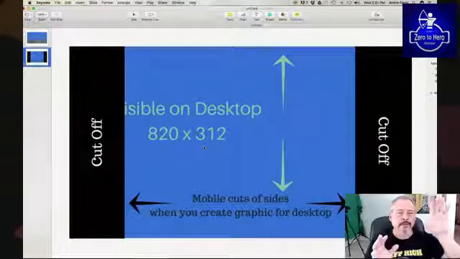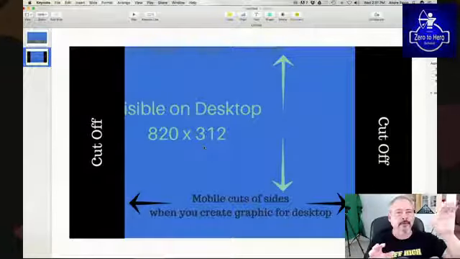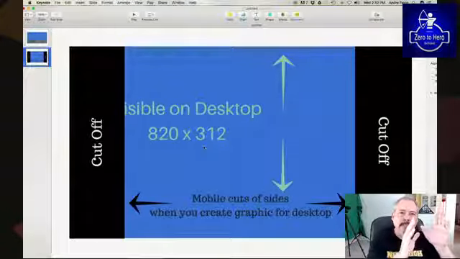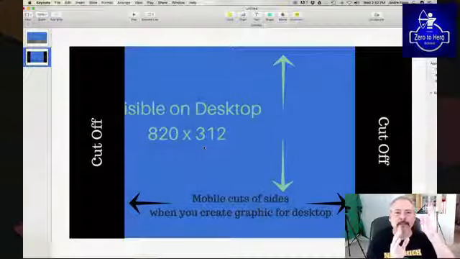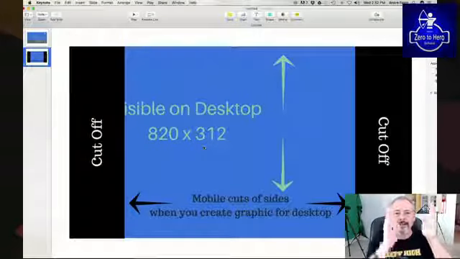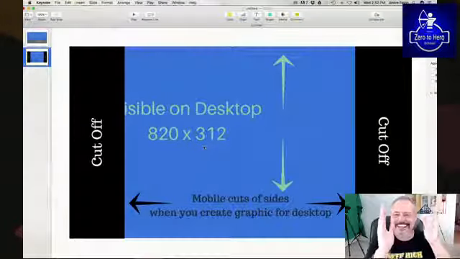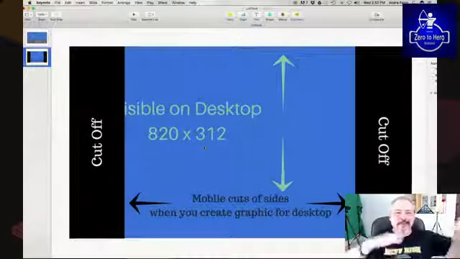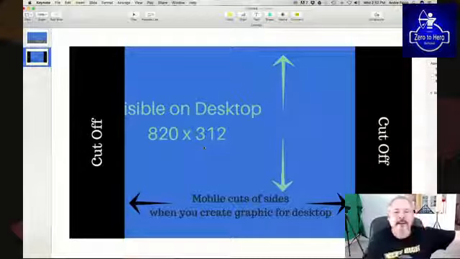And your words, if you have something like on my Fearlessly Successful, if you go to that on your mobile device, that's my Facebook page, you will see that "Fear" actually gets cut off and it looks like "lessly successful." And then the man who has his arms out like this, on top of a cliff, is kind of cut in half.